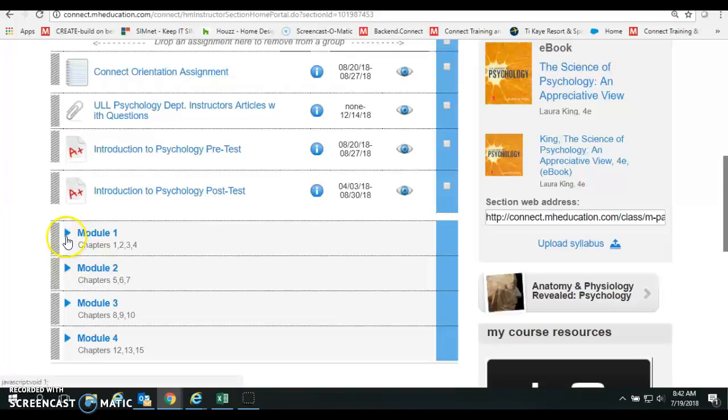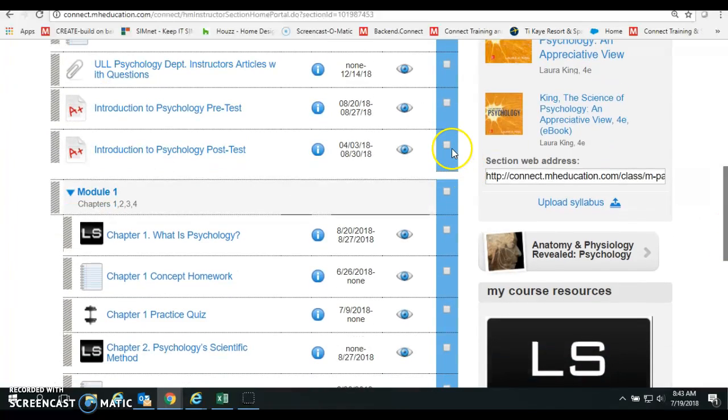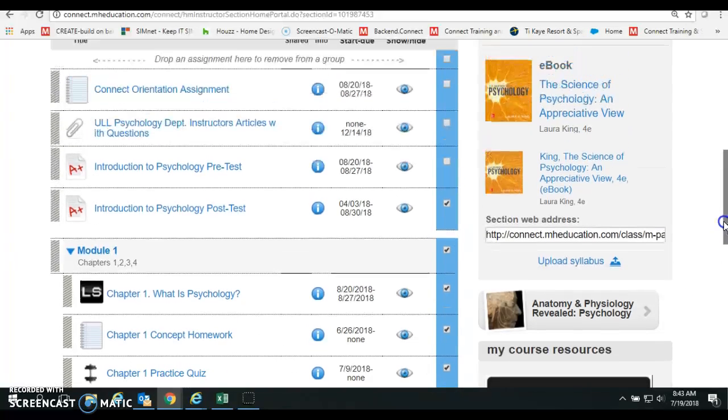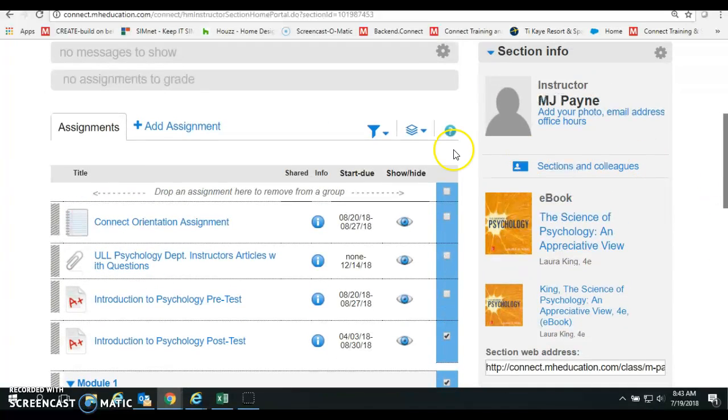One thing I highly recommend you do is, until you have the assignments set the way you want, make sure that you have hidden the assignments that you don't want students to see. For example, you would probably want the post-test hidden. So you would click into the box to the right of the assignment and go up to this paper stack.